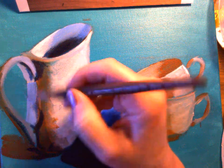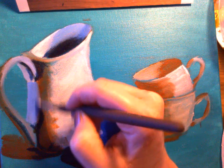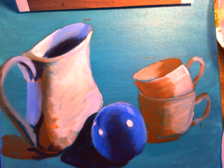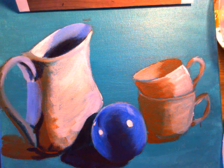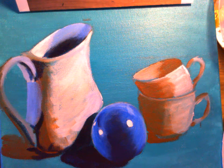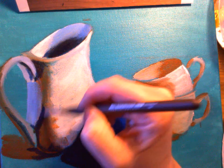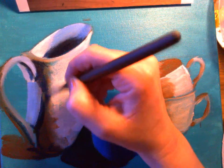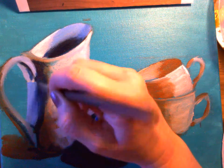I also need to fix the shape of my picture a little bit. And so for that, I'm going to blend a dark value, if I can get it made real quick. A raw umber and pale blue. That might be a little too dark. I'm going to have to soften that in a minute. A little too drastic.